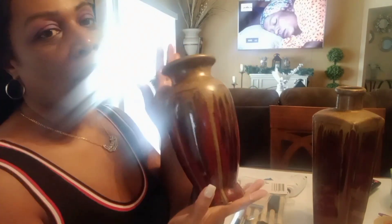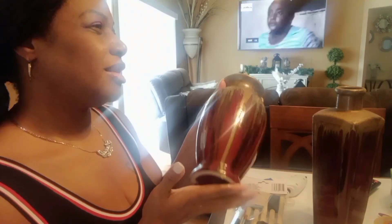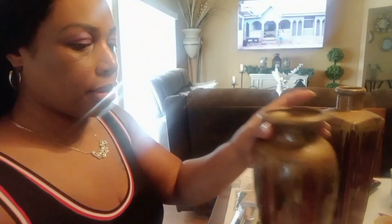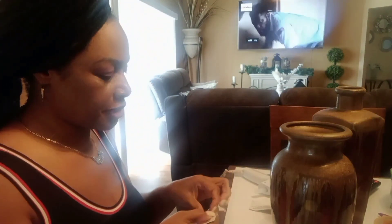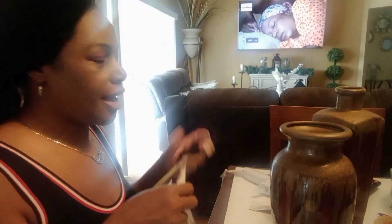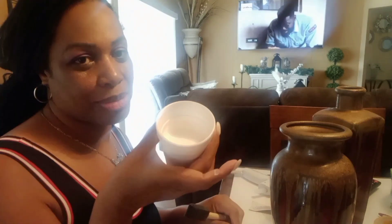Okay, I've just finished washing these up and you can see how pretty they are — how they shine. They were dull before, but I'm still not happy with the color. I want everything to look more cream, white, or beige. I'm going to go ahead and change the color. I've had these things for like 14 years, so it's time to do something else with them. I have little paint brush sponges and some small brushes from the Dollar Tree, and some white paint in a cup. I'm just going to sit here and paint them.